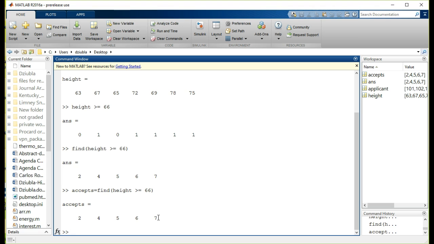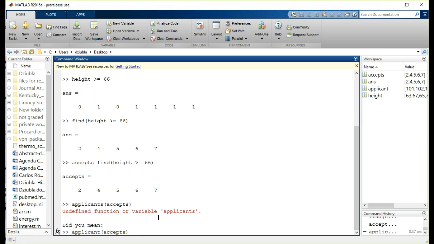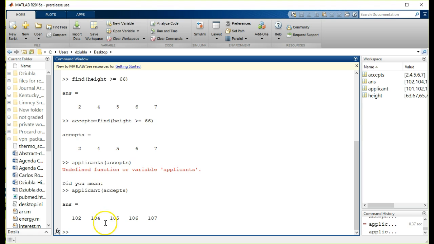How can I use that? Well, if I now ask which applicants these are, and I say applicant accepts, it's going to tell me the numbers that fit: applicant number 102, 104, 105, 106, 107.